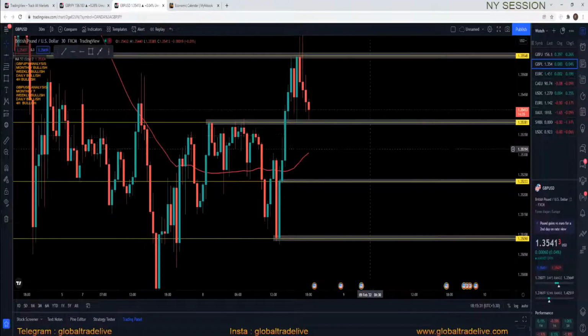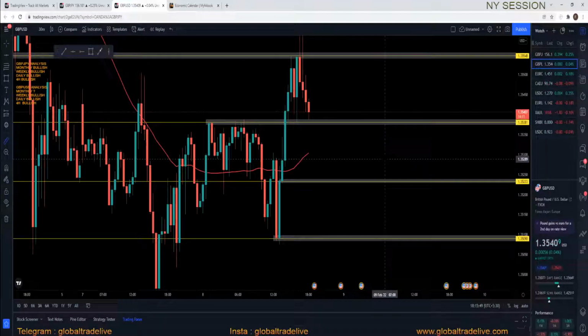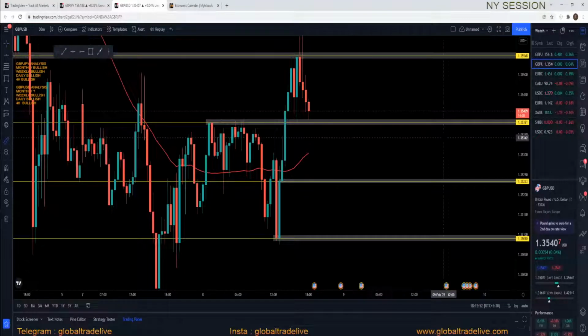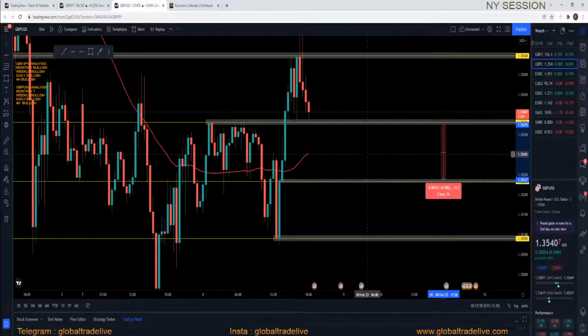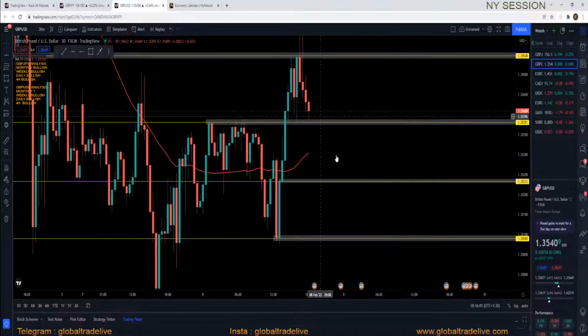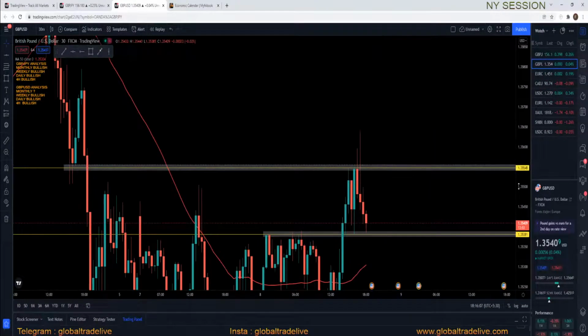Even though we have this clean range over here, I might or I might not take the trade because I'm not very, very sure about this area. Market can possibly reject this area over here, which is just 9 pips away, and the total range is about just 13 pips, so I cannot take this risk. But yes, above 1.35548, this is the favorite range, 19 pips.